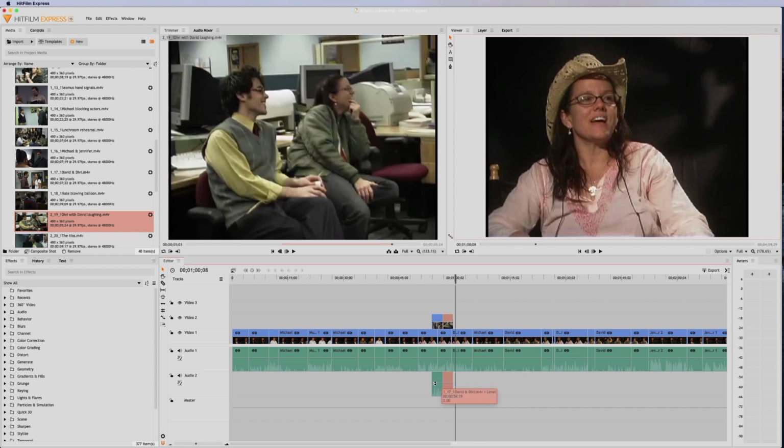So this line that runs through the center of any audio region is your volume, is the gain. So I'm just going to click and drag the volume for this clip all the way down, and the audio for this clip all the way down. And now when I play it, I should just be able to hear the interview and none of the B-roll audio. Let's play that.